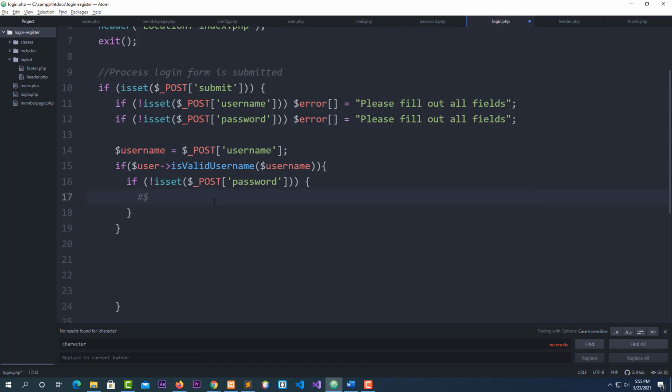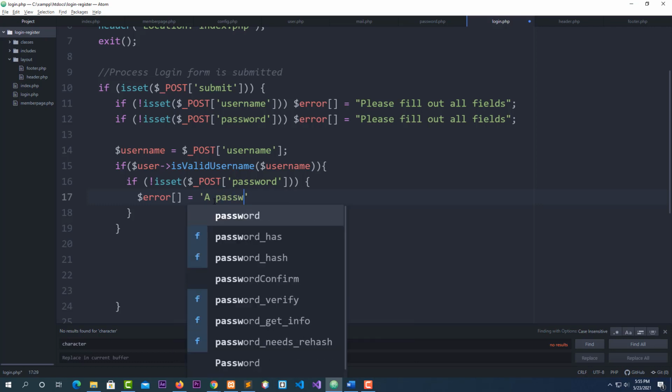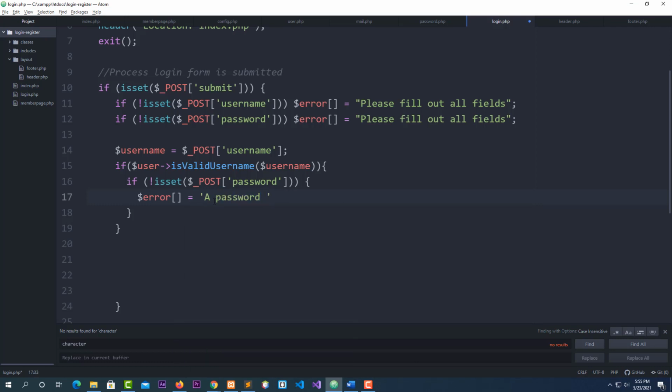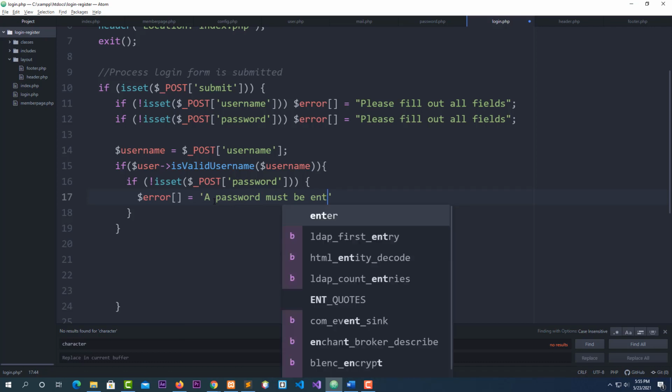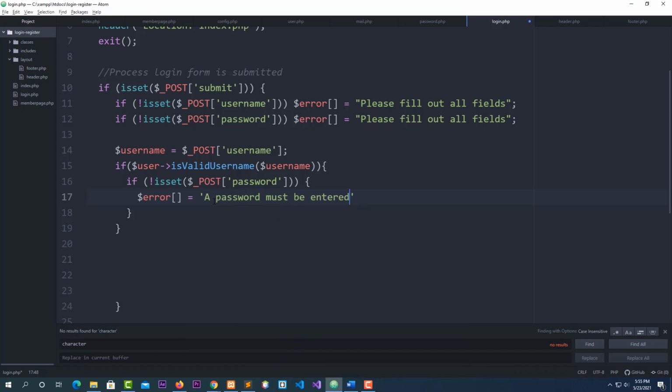Error message, say error like this, space, equals single quote. I'm going to say a password must be entered. Okay, and semicolon. And this is done.